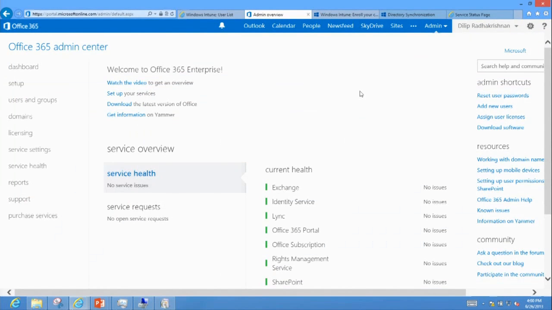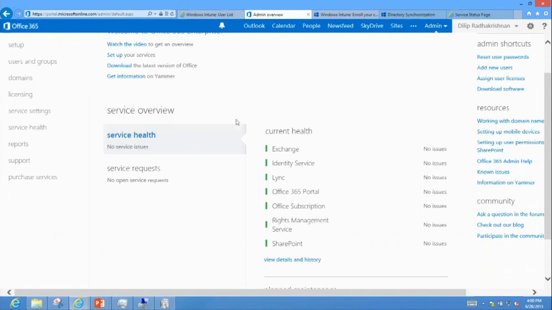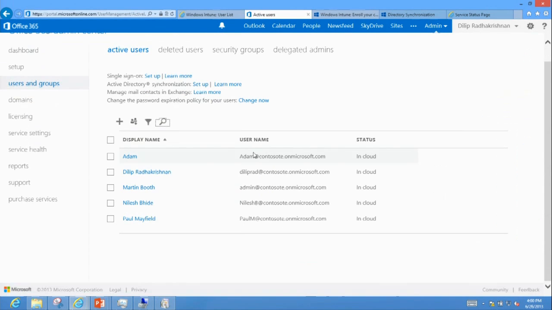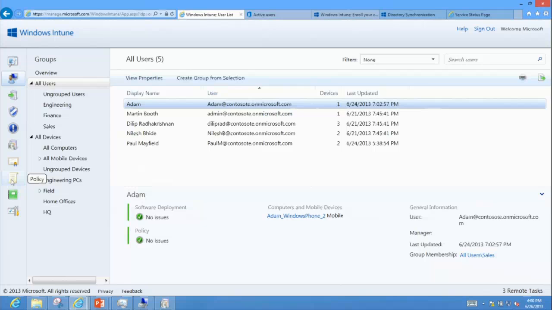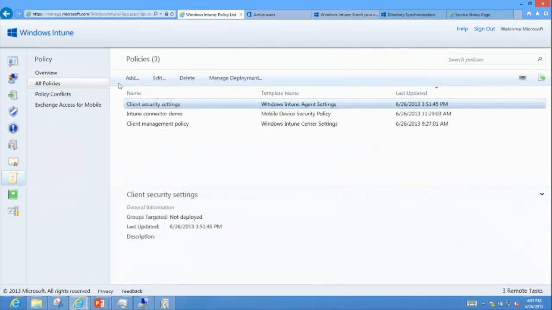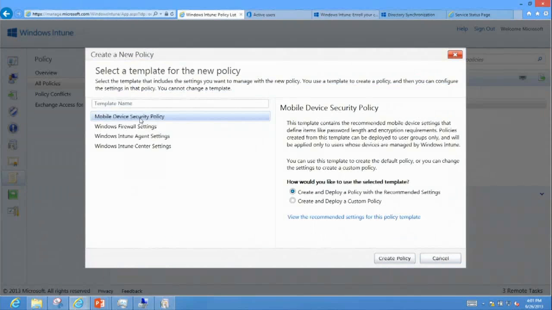So coming back to the demo, you saw all these users. Since these users were all available with the same customer account I have, now let's take a look at how it looks in Office 365. So this is the admin console for Office 365, or your Exchange server in the cloud scenario. You can see the dashboard, and again, Exchange and all the services, and what's the health of those services. You'll see a feature called Users and Groups, and you'll see the exact same users there. Because as I showed you in the PowerPoint diagram, both are reading from the same Active Directory in the cloud, so both are able to synchronize those users and security groups.